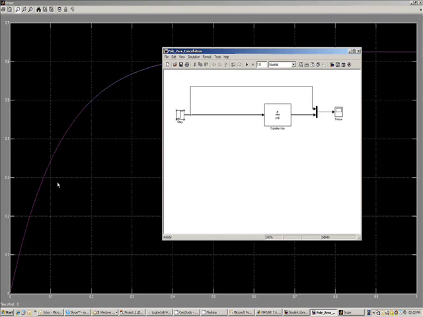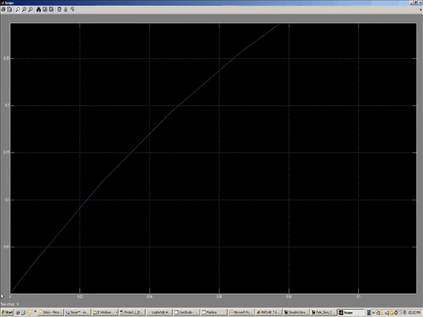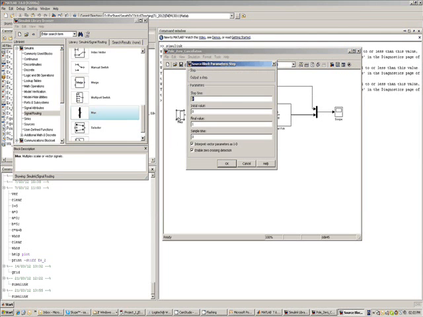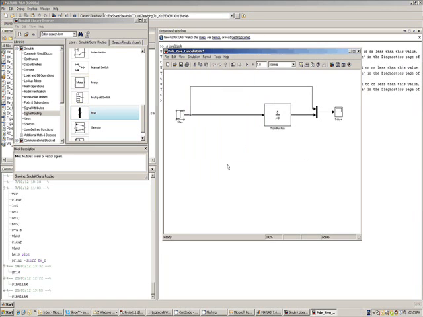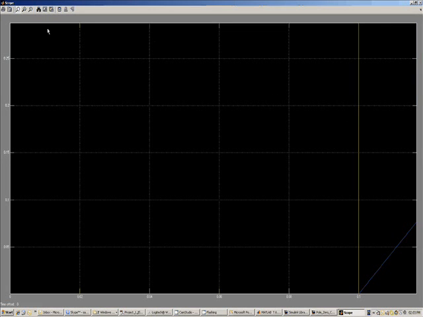Let me just zoom this a little bit and see. It should come right here. So I'll do one little trick just to see if that is appearing. Let us apply the step after 0.1 seconds and see what happens. So what we are observing is, I guess, a simple plotting problem.